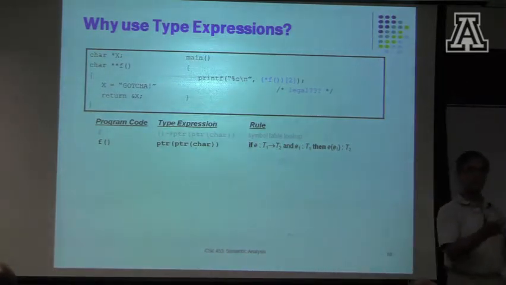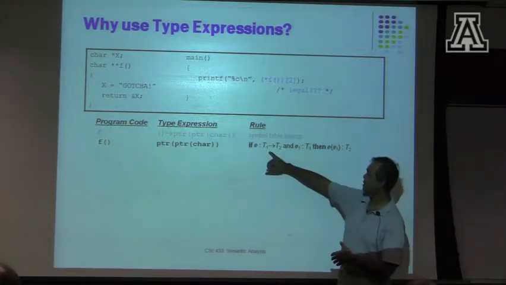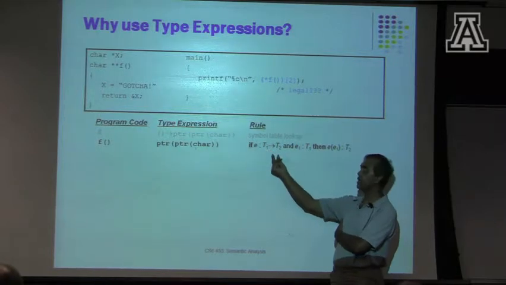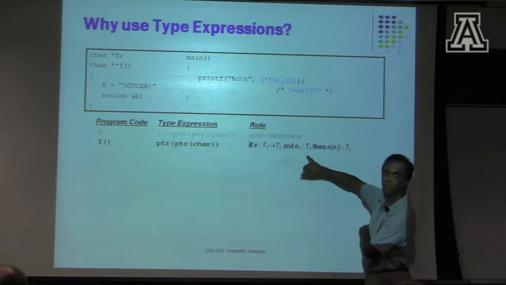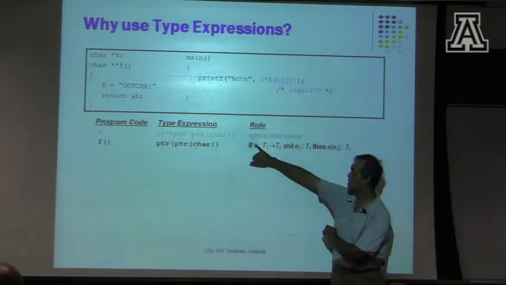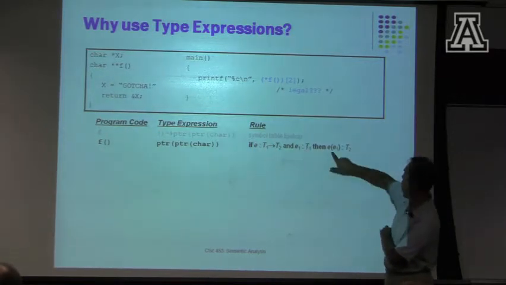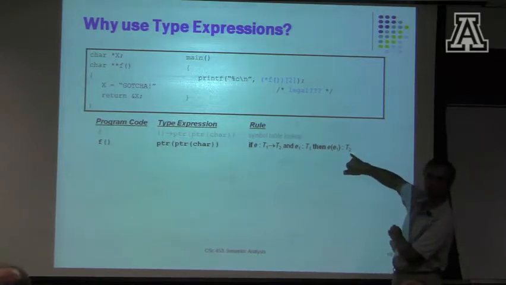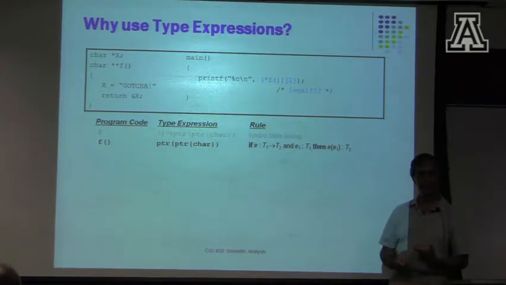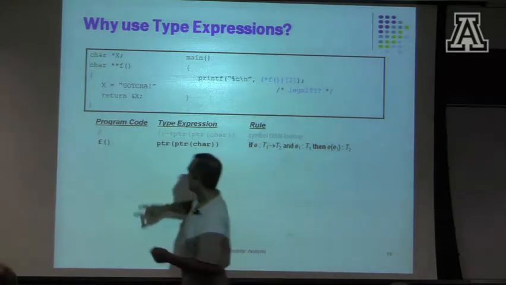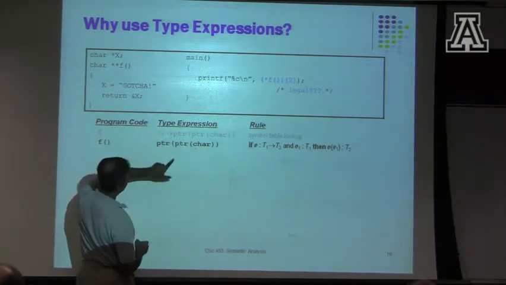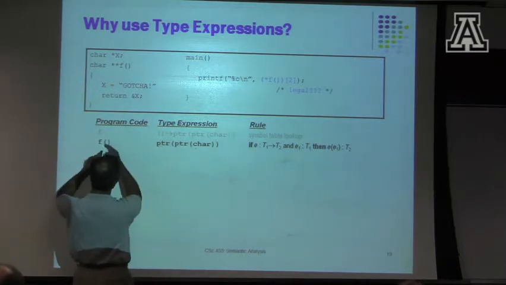Well, my type expression rules would presumably have a rule that says that if E is an expression of type T1 arrow T2, something that takes an argument of type T1 and returns a value of type T2, and E1 is of type T1, right? So now I take this argument and I give it as an argument to E, right? So this guy is a function whose return type is T2, argument type is T1. Here's the argument type. So E applied to E1 has type T2, right? So this is a rule that allows me to reason about what happens when I put types together. Okay, so from this, I see, okay, this guy doesn't take any arguments. So think of this as void. So f is of this type. And if I give it the null argument tuple, then the result of applying f to the null tuple is the return type, which is this.